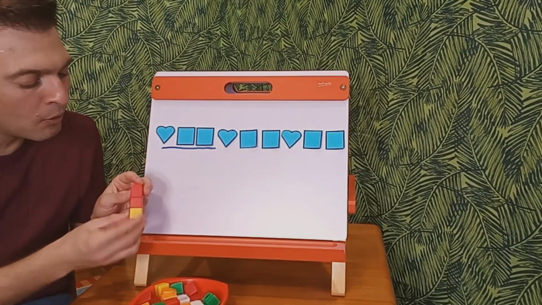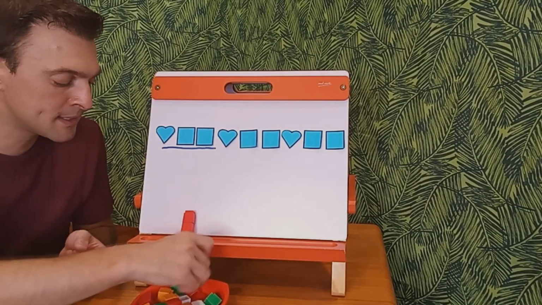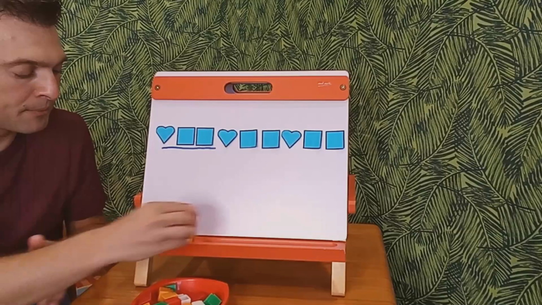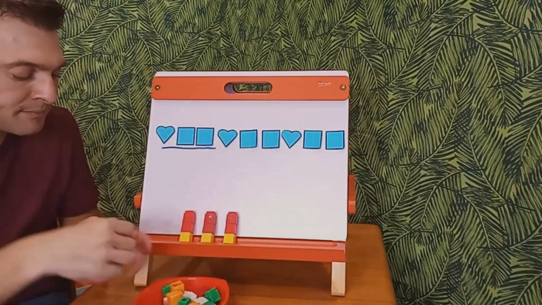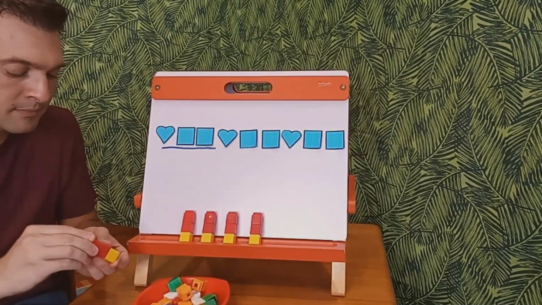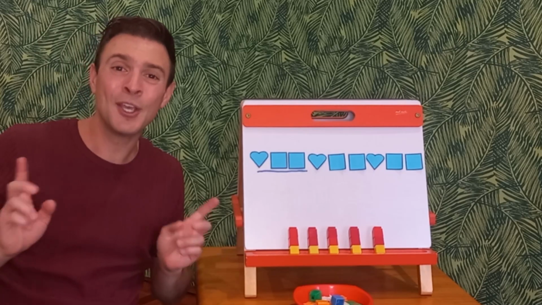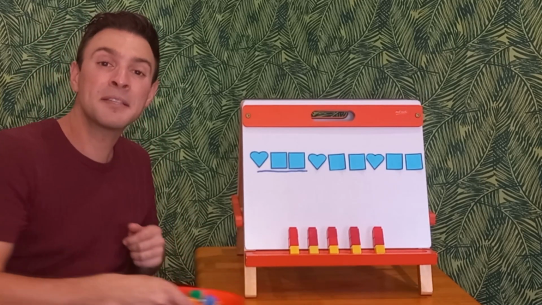I'm going to make a few more of these. So I need 2 reds and 1 yellow. Red, red, yellow. I'll make another, and another, and one more. Look what we have! I've made lots of towers using the pattern core. Well, now I'm going to connect them all together to make the pattern.